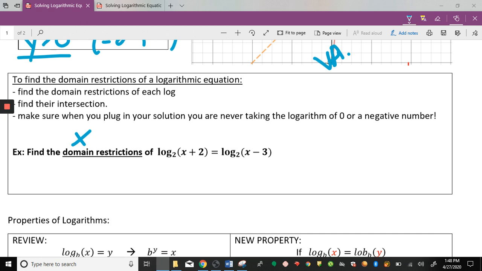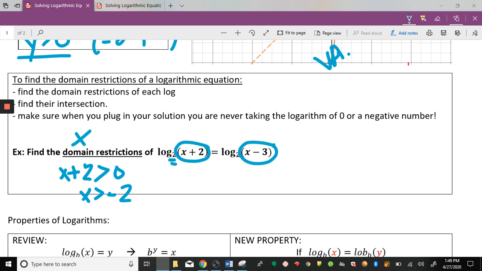So what do I do? Well, first thing is you want to find the domain of each log, because I could graph each of these individually. So I'd have a log over here, and I'd have a log over here. So let's deal with the first one, x plus 2. What do I need to know about that x plus 2? It actually does not matter what base this is. It could literally be anything. But we know that that x plus 2 has to be greater than 0. Well, you could solve pretty easily here, which means x has to be greater than negative 2 just by subtracting the 2 over. All right.